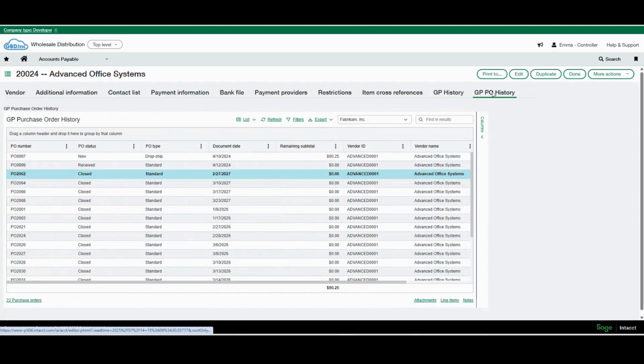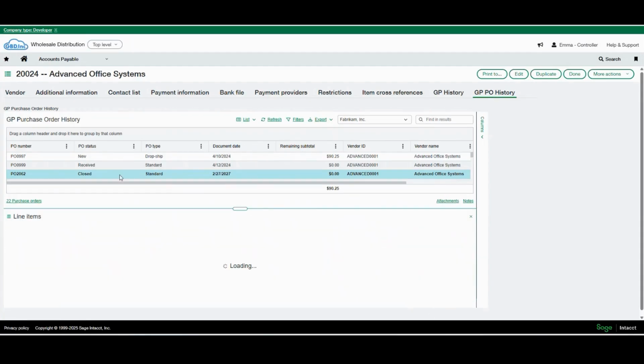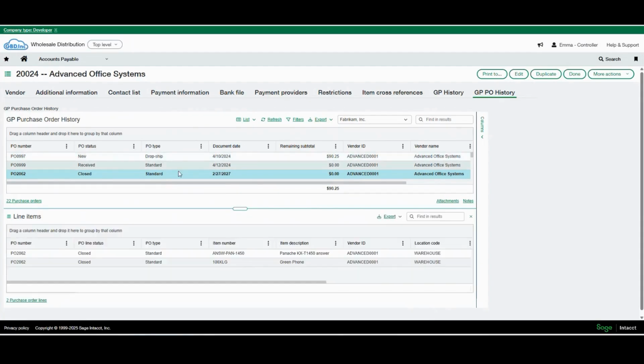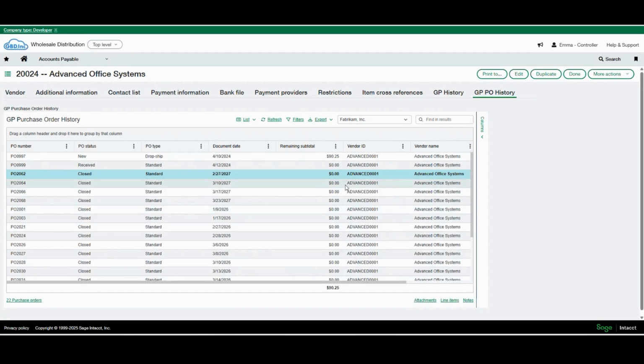Here's another example of that. In this case, it is showing purchase order history that is tied to this vendor. And you'll notice on the bottom here, we have a couple of different carets where we can also show related information to other lists of data. In this case, it's now showing me the lines that are tied to this specific PO number. So as you can see with Popdock, we can provide access to your historical data in Sage Intacct without the hassle of having to configure all of your history to fit your new system.